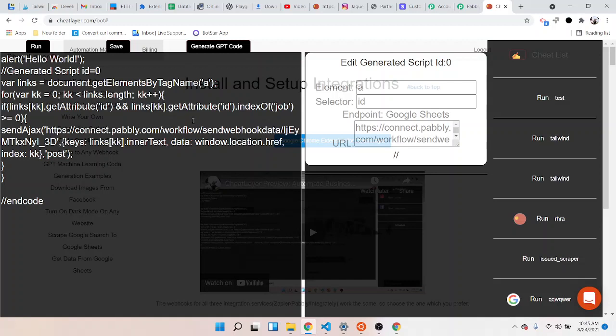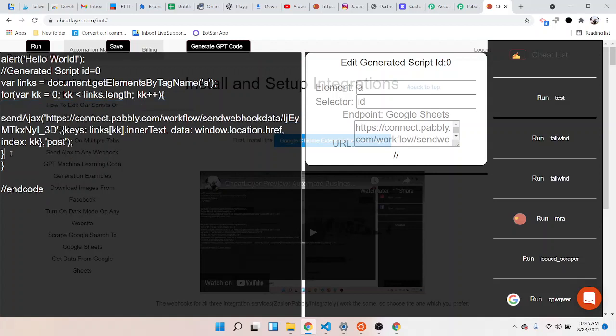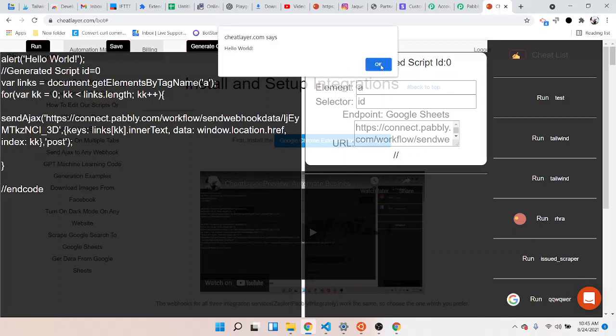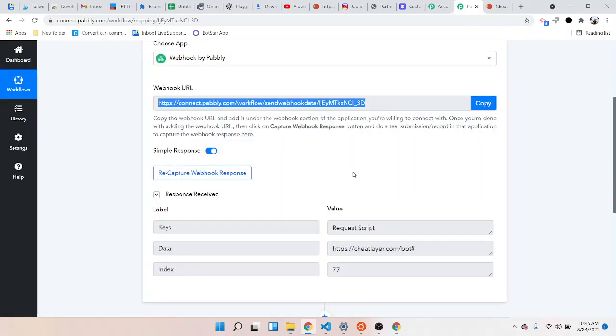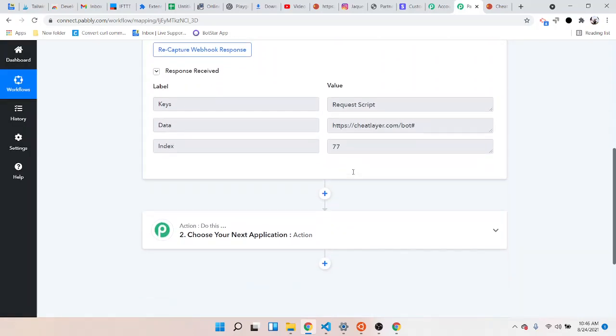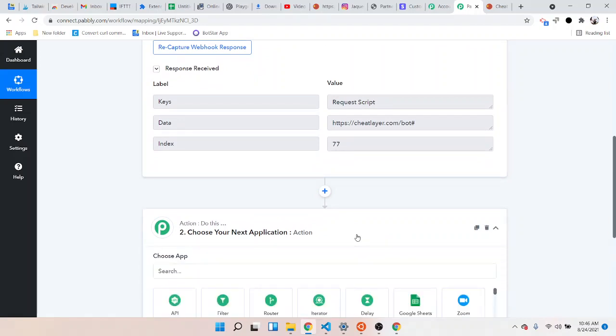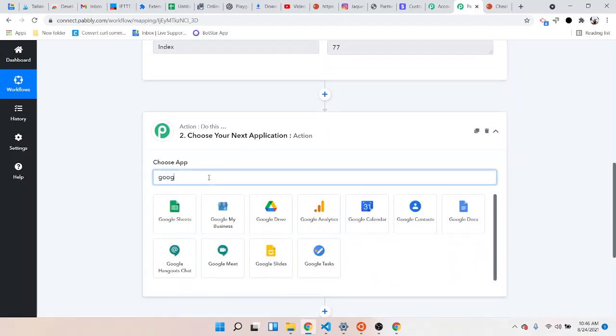Okay, and it looks like it's collected all the links. We don't need this extra stuff. Let's see if it's the right one. Sometimes, yeah, you do need to reinstall. So when you first set up, make sure you set up the URL first, then reinstall or install the extension. And so what we're going to do now is test this. And looks like it's got the data that we need. And then our next step is Google Sheets.